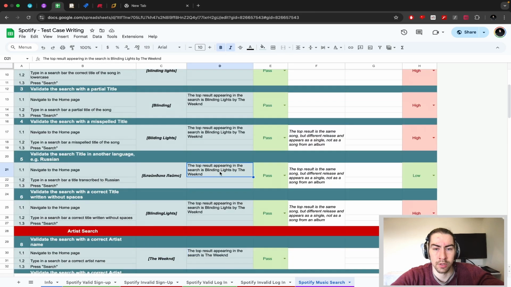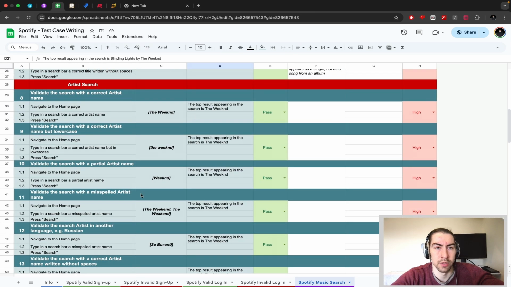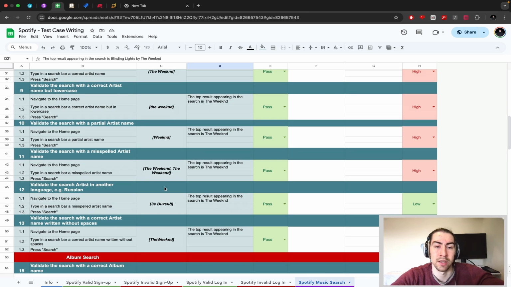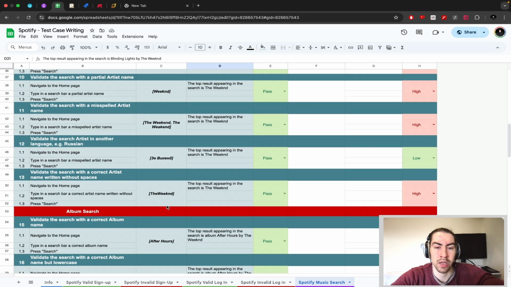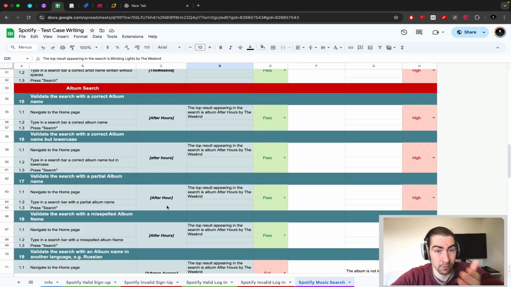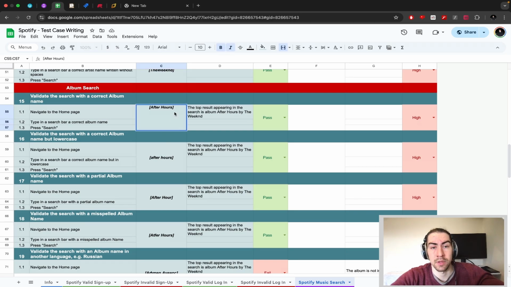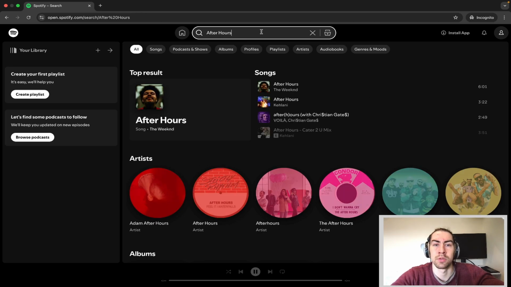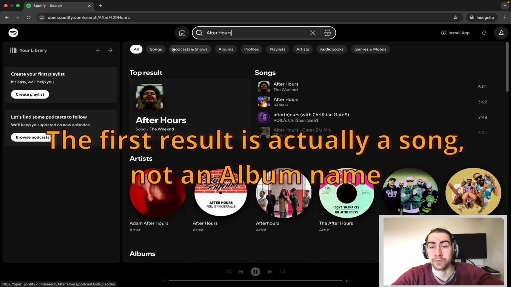Also, what I found when I searched for the artist: many people would probably misspell The Weeknd with an E-N-D instead of N-D. Again, the Spotify algorithm is smart enough to understand this, even if we transcribe it to Cyrillic, really great. Even if we use After Hours, there are probably quite a few songs called After Hours, but they might not be as relevant as the album itself from The Weeknd. So even if you type it, this is still number 1.